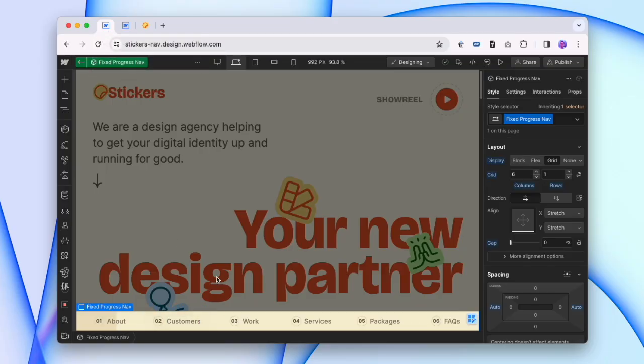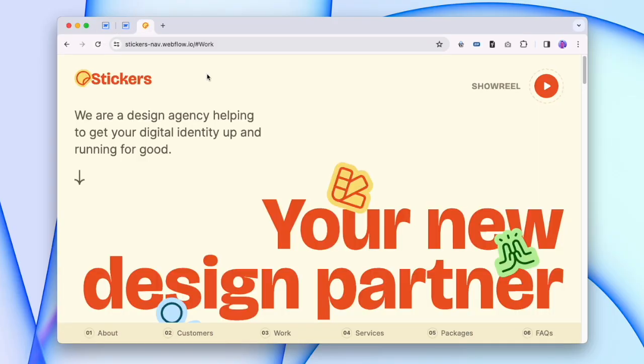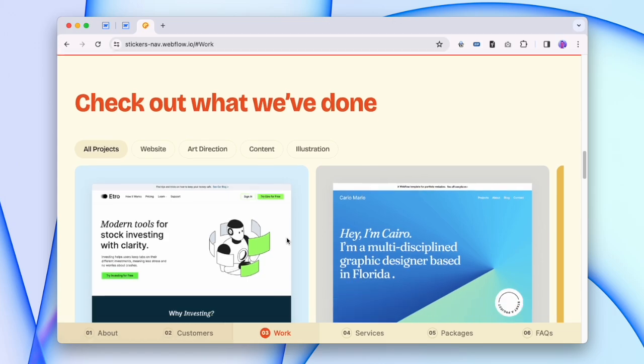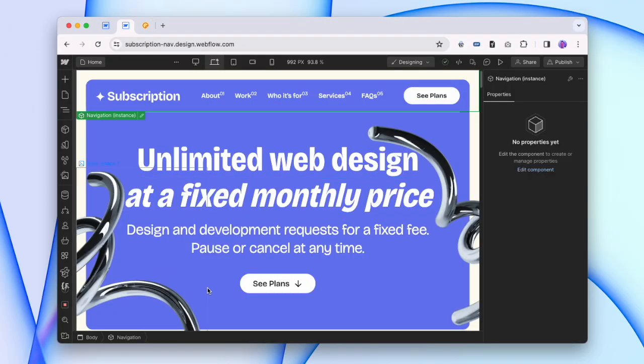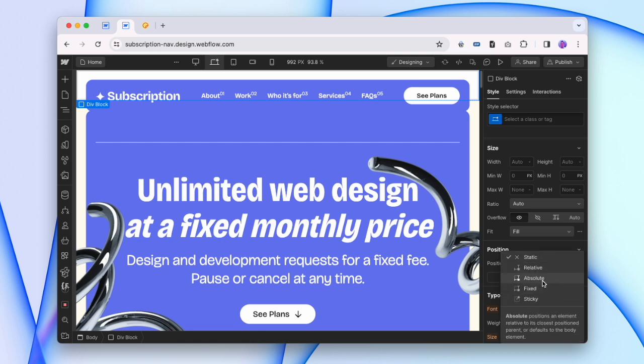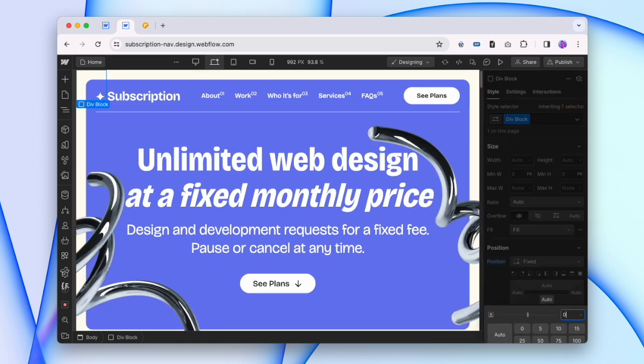Okay, so we can build one of these on any page that we want, but it works best for a single page website or a landing page where each of the links on our nav go to a specific section on the page rather than to its own page. So we're going to build this as a fixed element at the bottom of the screen on our new website. I'm going to start by just adding a regular div, and this is going to be fixed to the bottom of the viewport. It's going to be right at the bottom.